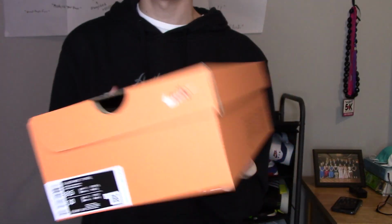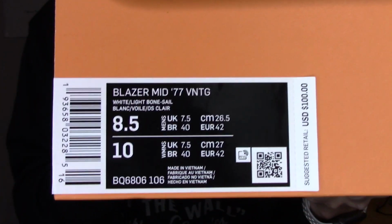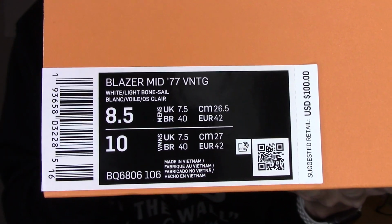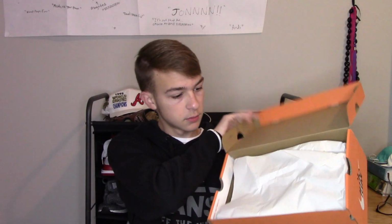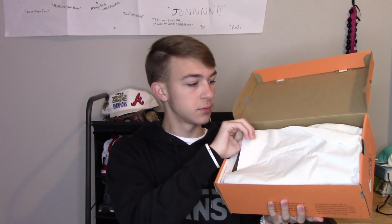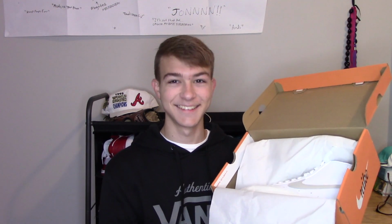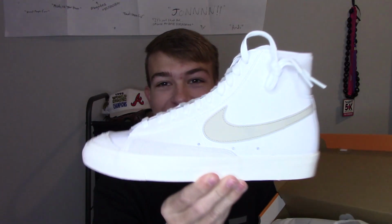But here we go. Size 8.5, y'all know my size. Blazer Mid 77 Vintage White Light Bone Sail. 8.5 men's, 10 women's. All right, let's see what we got here. White paper, obviously going to happen with any shoe. Okay, pull it over. Y'all see that? Probably can't because it's so white. Ooh, these are crazy. The Nike Blazer Mid 77 Vintage in the White Light Bone and Sail colorway.